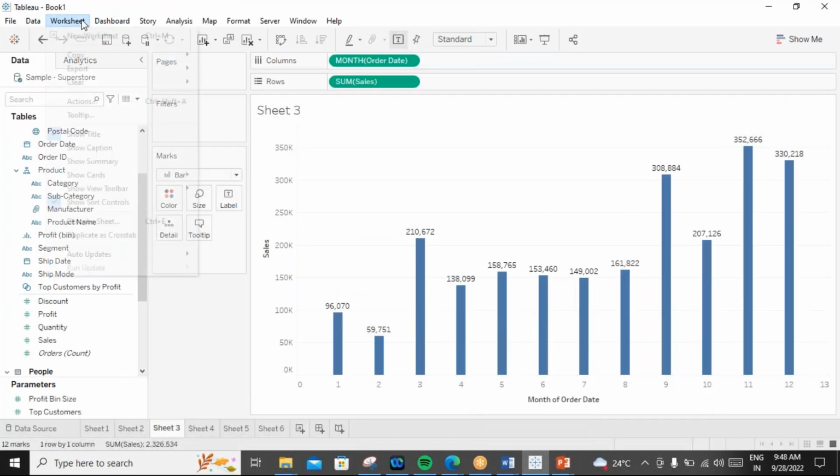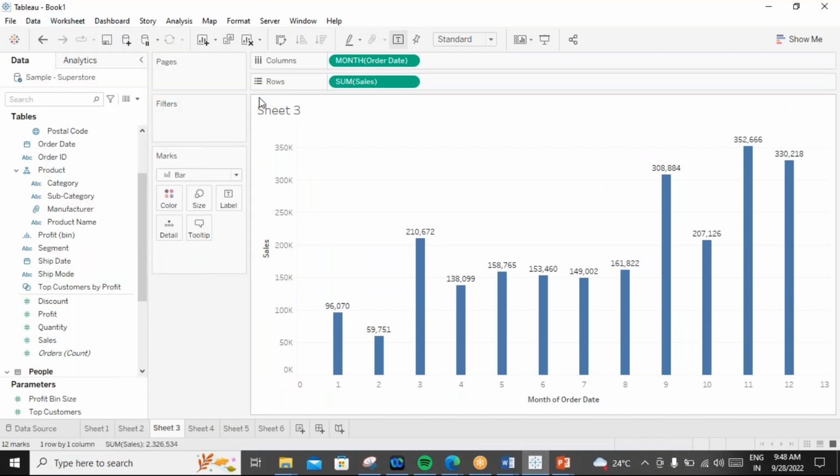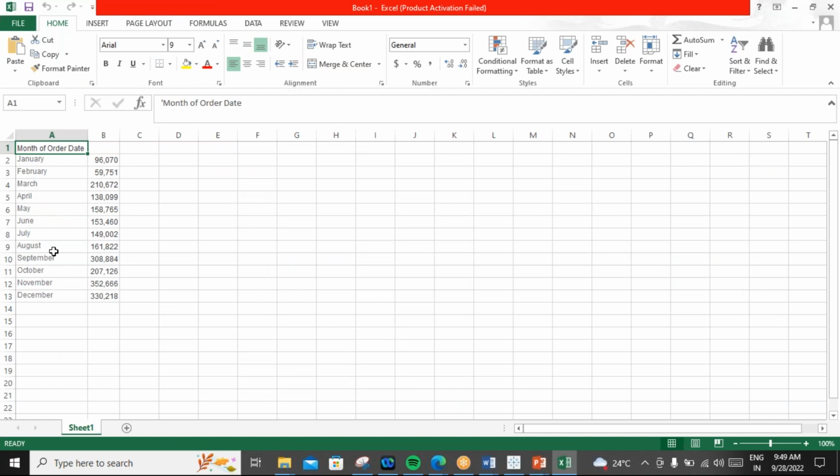Let's go back to the worksheet and export into crosstab to Excel. Click on crosstab to Excel. This report can be exported into Excel format. It's a crosstab.